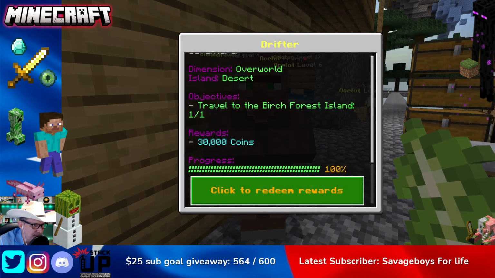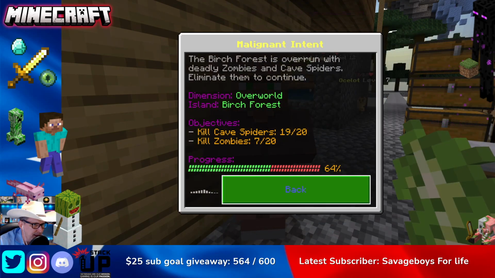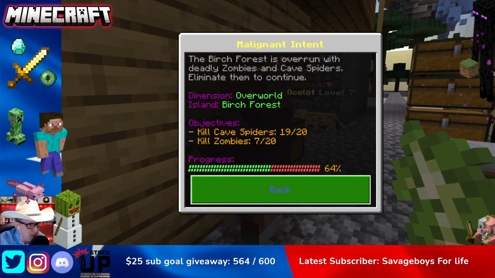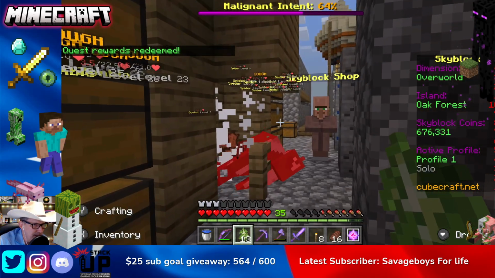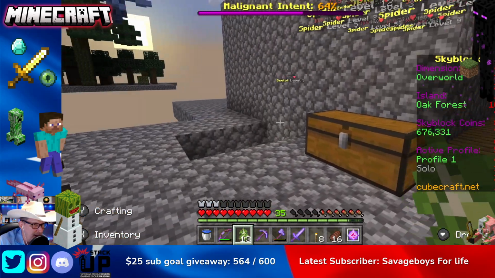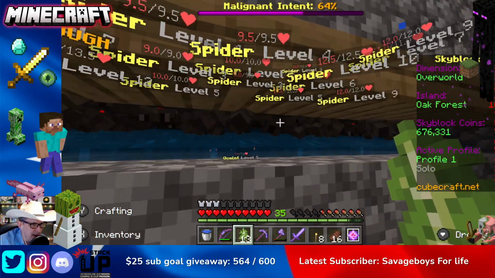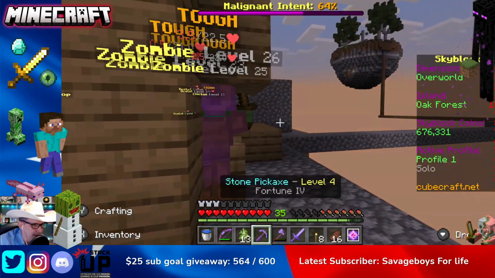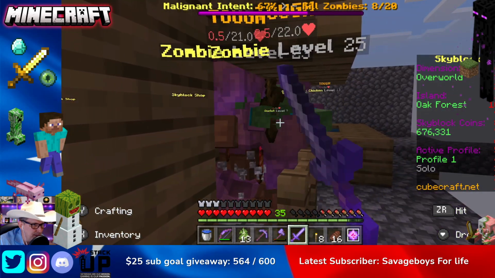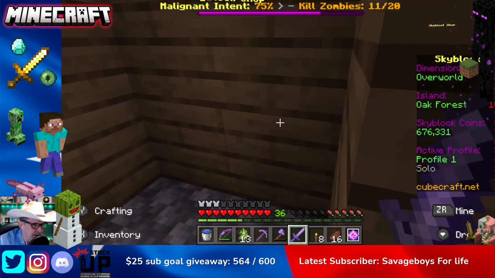We got Drifter, which we got for discovering the island. And our next quest is going to be Malignant Intent. So we have to kill one more cave spider and 13 more zombies, which means we need to build a cave spider grinder, and we can modify this one to do exactly that, or we can build a new one. I haven't yet decided how we're going to address that. The zombies we can address right here because we already have them set up. So that'll be easy picking, so to speak.